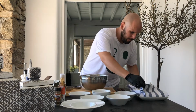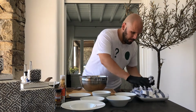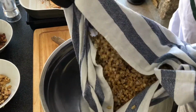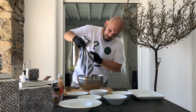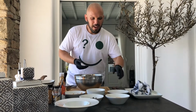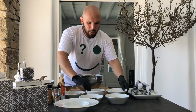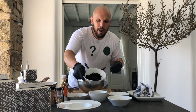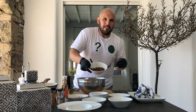I take a mixing bowl and put the wheat inside. Our shrimps are ready. Turn off the fire, and here in the mixing bowl with our wheat we will put all the next ingredients. We have roasted almonds, pine nuts, walnuts, brown raisins and blond raisins.